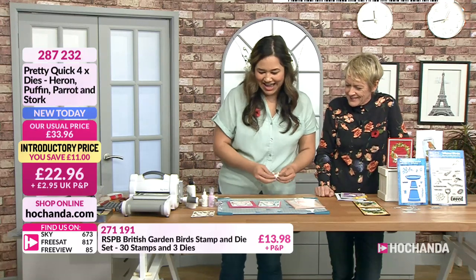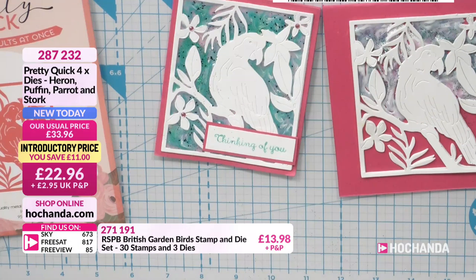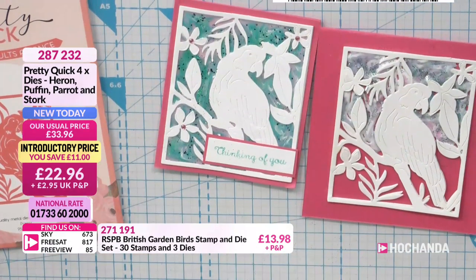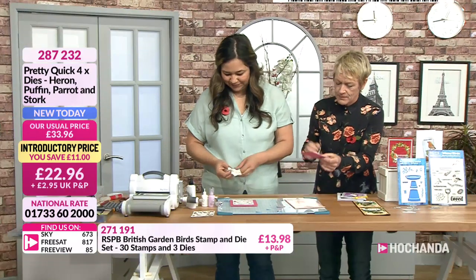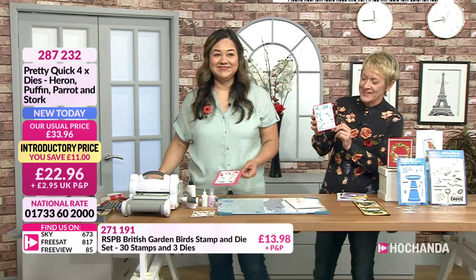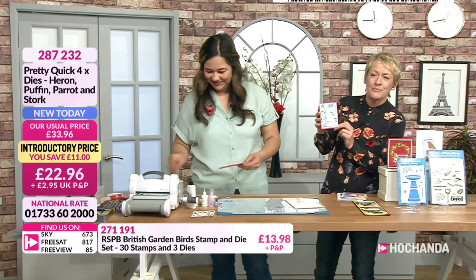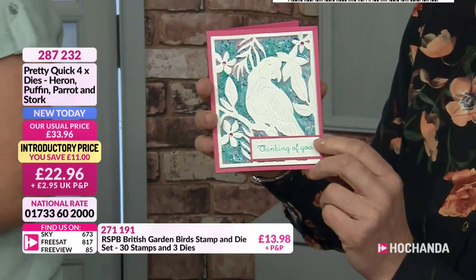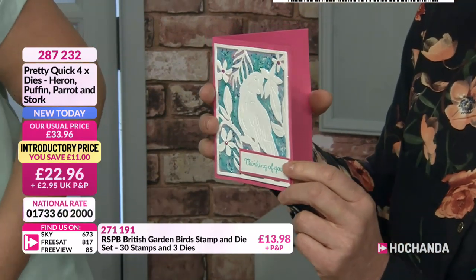Love this. It will turn into that, I promise. Give it some drying time. Just a little bit of drying time. Can I pick that one up and show you at home? Yes, that one. Let's grab that. That is fabulous, isn't it? What a cool effect, and you can do that at home. There you go. Love that. It just looked like a stained glass window.